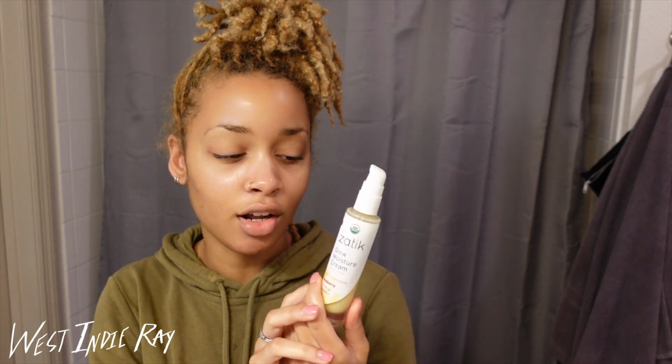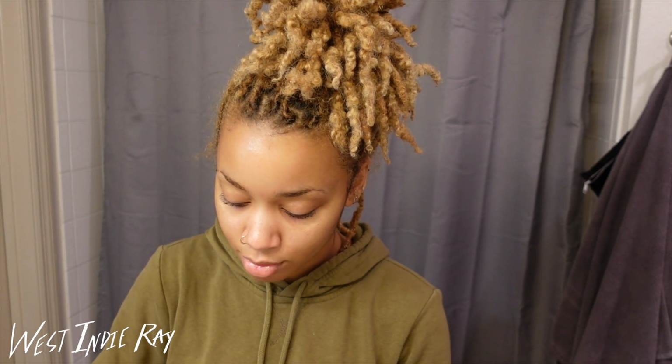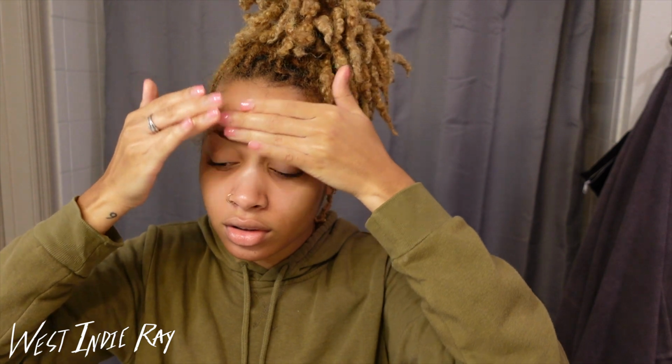But it's pretty good. So I would recommend this depending on what your price point is. It's pretty good and it's organic. So I'm gonna put some of this on today before my makeup application. Sometimes I just go straight into my makeup application, and sometimes I use a primer. But I've been using tinted moisturizer lately, so I don't really require that much extra moisture. So I just go in an upward motion and apply that.